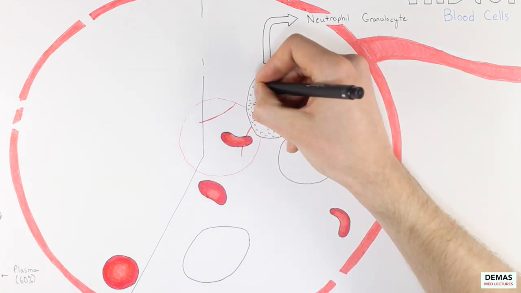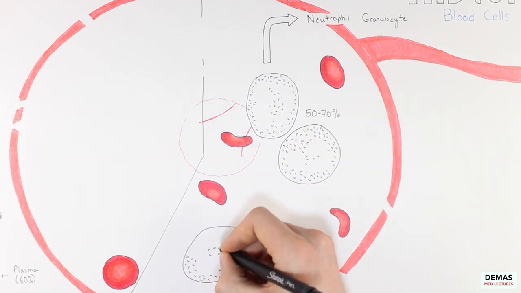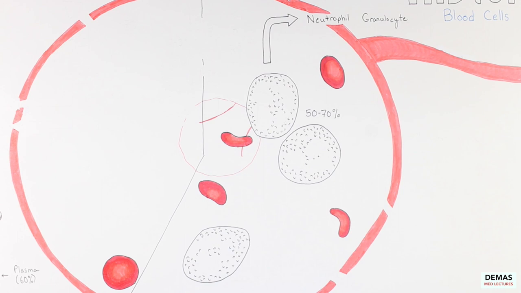These granules are neutral staining, so therefore neutrophil granules are neutral in color, and they can be difficult to see on Reich-Giemsa staining. However, the cytoplasm often looks lumpy, which I've tried to replicate here.